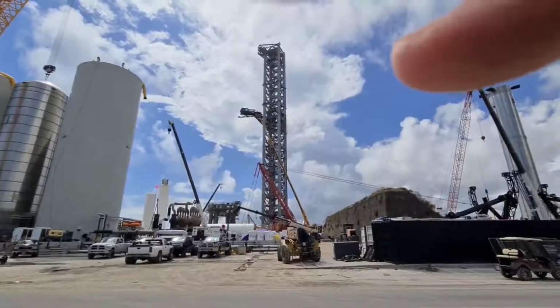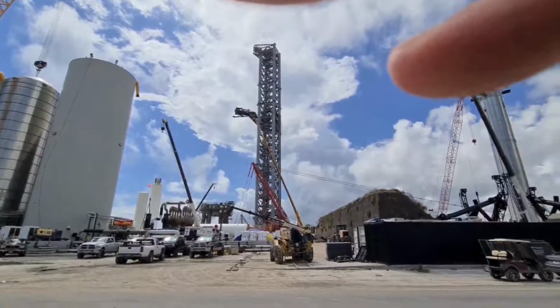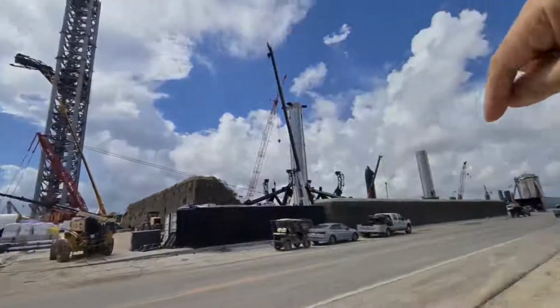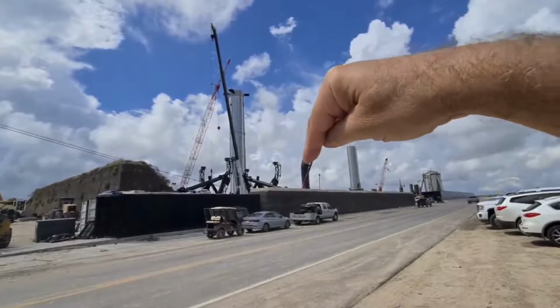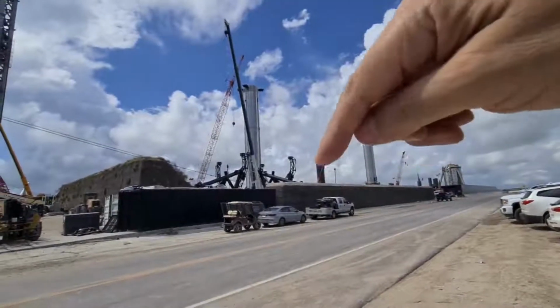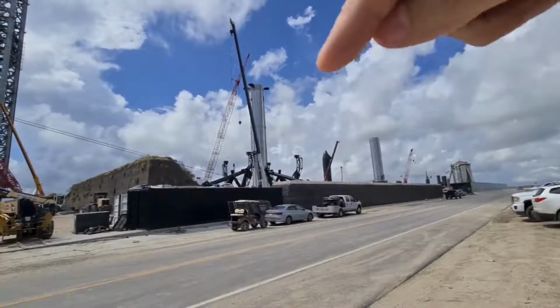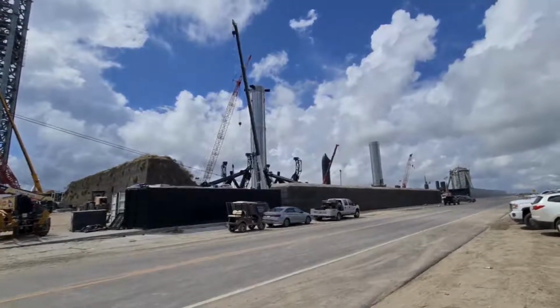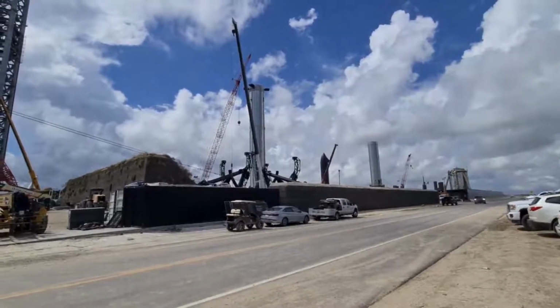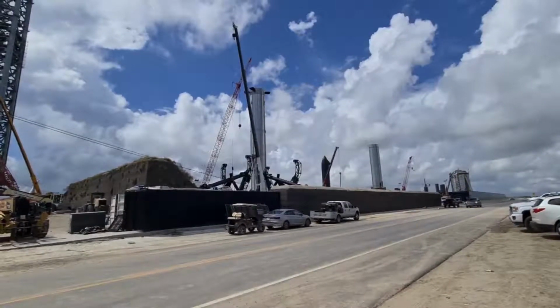That resulting rocket is taller than the Apollo rockets that NASA sent men to the moon on. The Starship is going to have a massive cargo area up at the top, and there will be several different versions. One that's a fuel tanker, one that places satellites in orbit, and one that's human rated to take humans to the moon and to Mars.